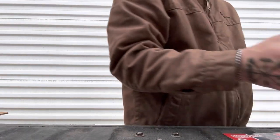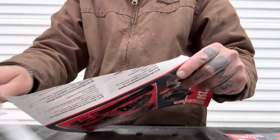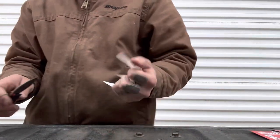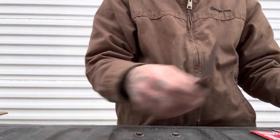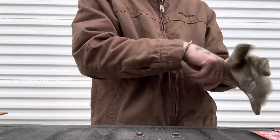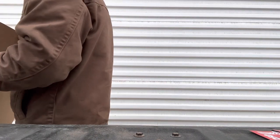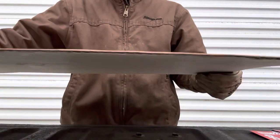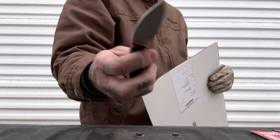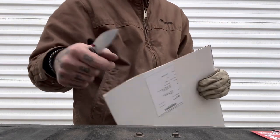This came with a nice factory edge — a really nice one, in fact, as you can see here. Let's start with some regular thickness cardboard; we're going to cut 20 feet of it. There she is — take a look, take a gander. Nice full grip on this baby.